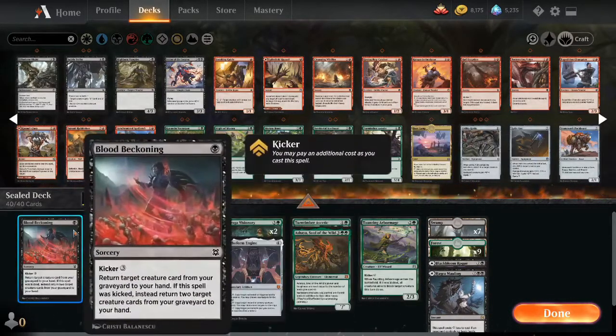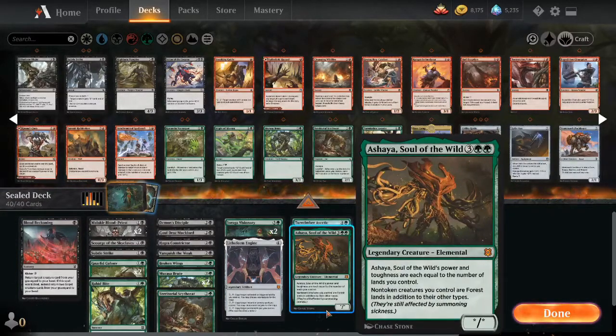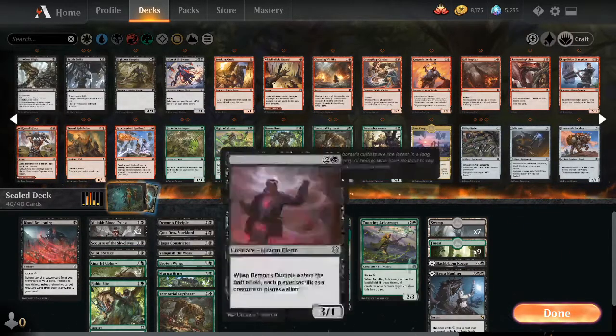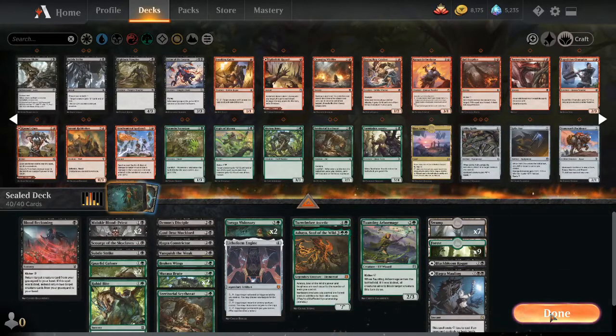Okay, I think I'm pretty happy with this. So we are on green-black stuff. Green-black cool mythics I wanted to play, and yeah, let's give it a shot. Pretty excited to try this deck out. Here we go, on to Zendikar.